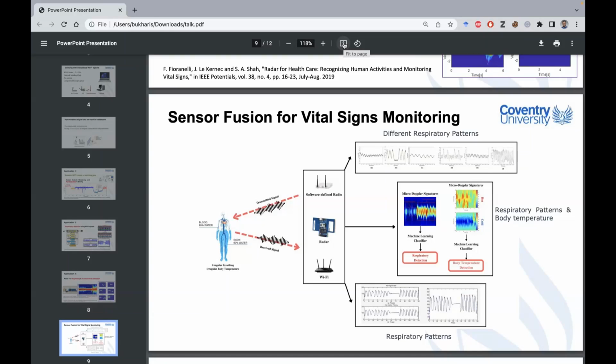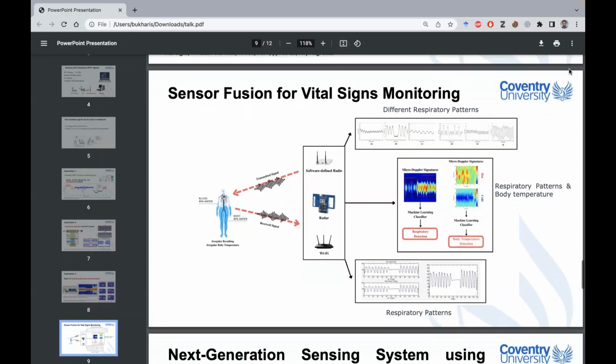However, because the radar can only detect activities in line of sight, any activity in non-line of sight or at the corner of the room goes undetected. So we can combine the advantages of radar and Wi-Fi with software-defined radio. You might be aware of software-defined radio, SDR: the changes that you make at software level are reflected at hardware. So it uses FPGA.